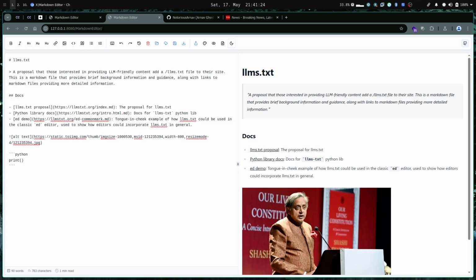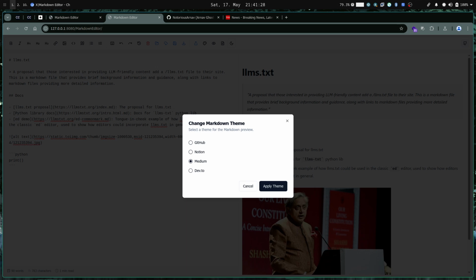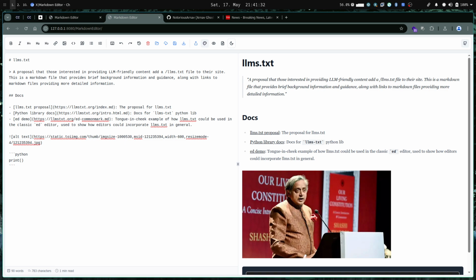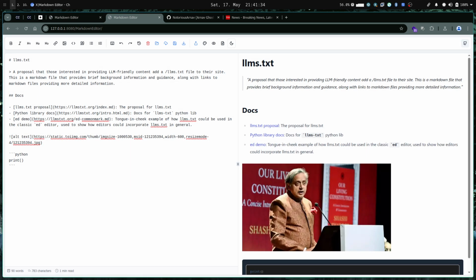It's not accurate, but it's somewhat there. And if we go to Medium, it looks elegant, obviously, and the default is kind of casual, I would say, but good enough, right? This is something that I've worked on.